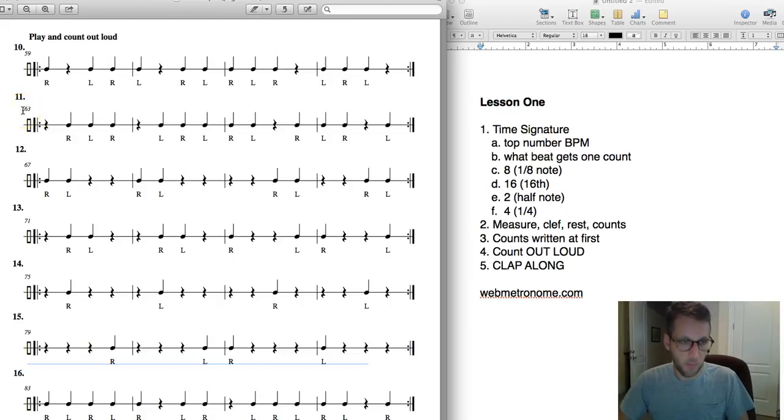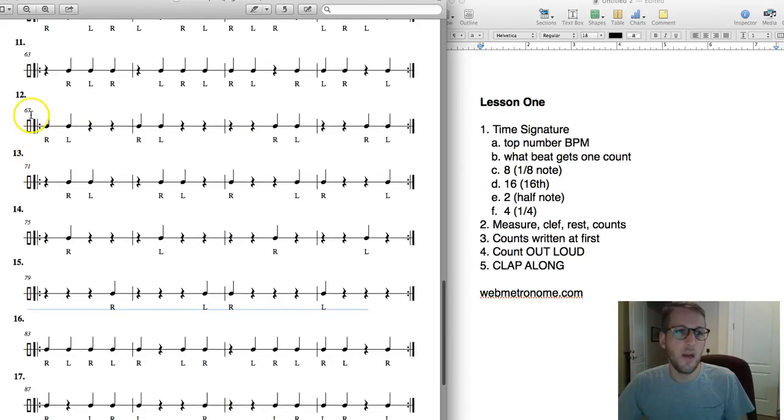Go into 11. 1, 2, 11, and 1, 2, 3, 4. 1, 2, 3, 4. 1, 2, 3, 4. 1, 2, 3, 4. 1, 2, 3, 4. 1, 2, 3, 4. 1, 2, 3, 4. 1, 2, 3, 4. Again, ask yourself if you need to do it again. If you do, just for one little bit, practice it on your own first, then do it again. Make sure you count out loud.